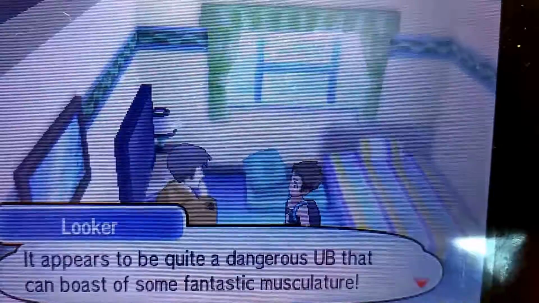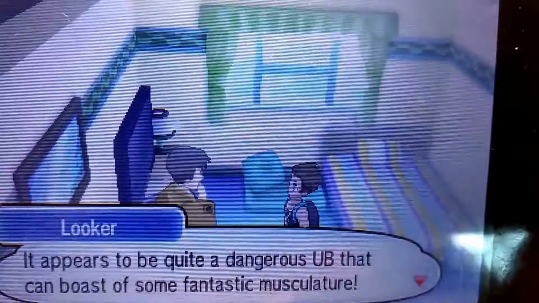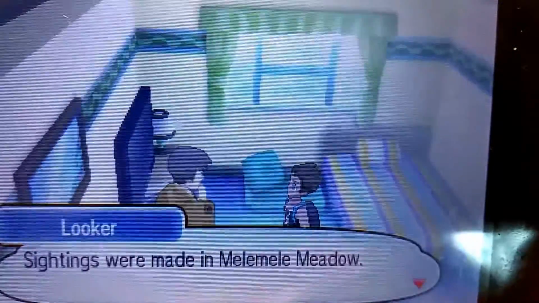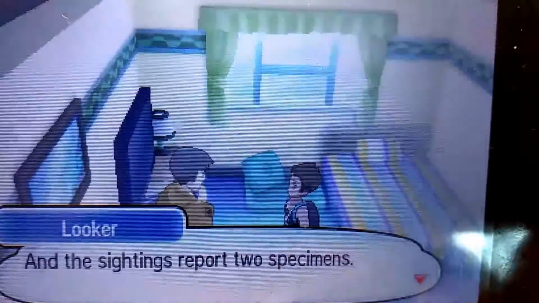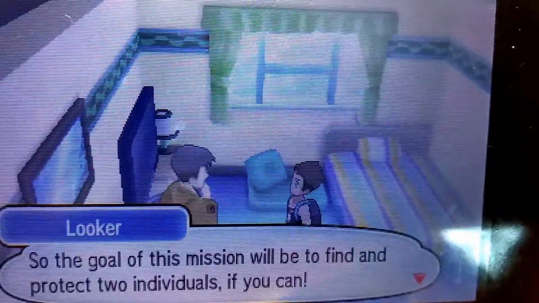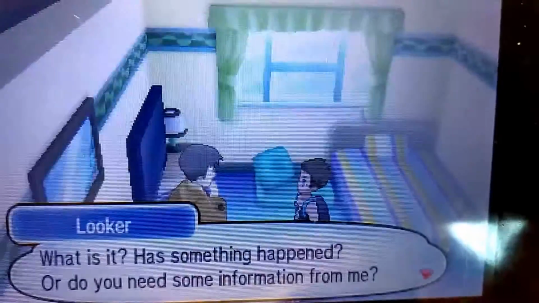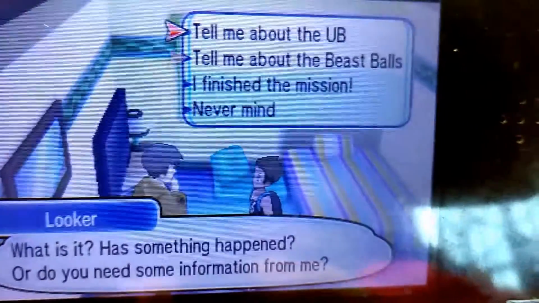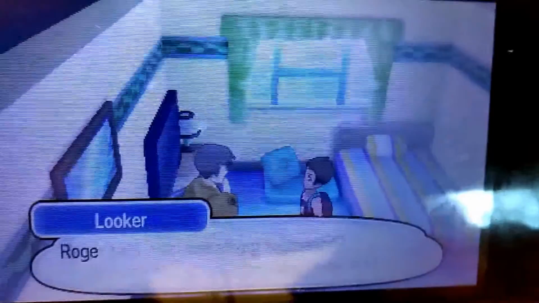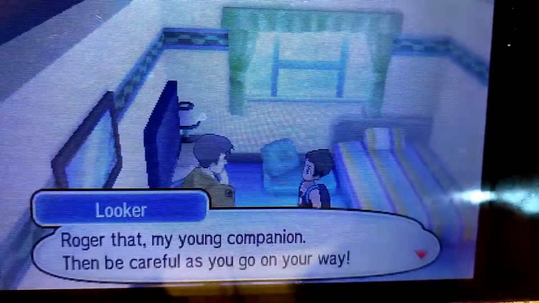Yes, I can tell you about it. It appears to be a quite dangerous UB that can boast some fantastic musculature. Sighting made of Melee Meadow. And the sighting reports 2 specimens. So the goal of this mission is to find and protect the 2 individuals if you can. I think that is all. Let's go get them. Roger that. Be careful on your way.